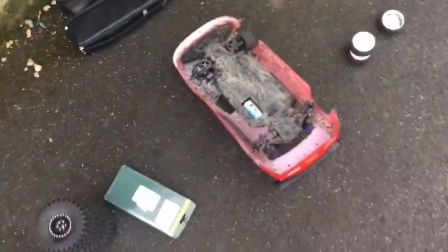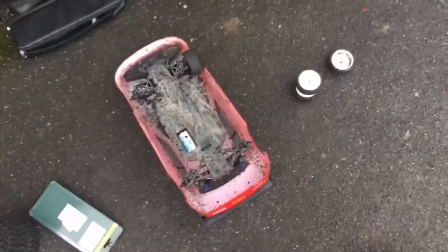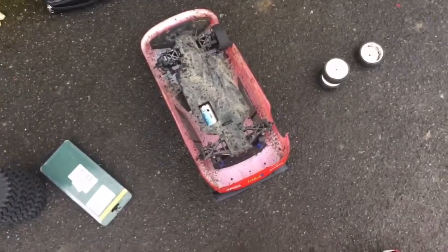So yeah, we're not going to use the drift wheels, but we're going to use the race wheels because the drift ones we just kept crashing into these. So we need a bit more practice. But Jacob's nearly just crashed into a building. But instead of practicing, we're just going to put the race wheel straight on because I don't want to break it any more than it already is.